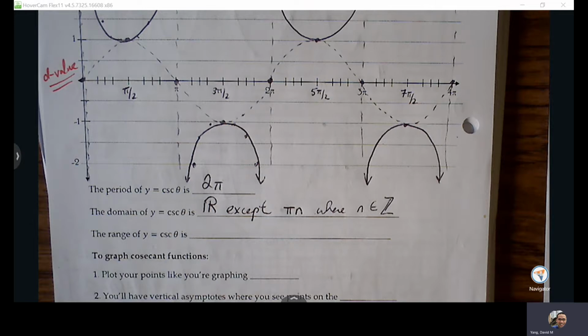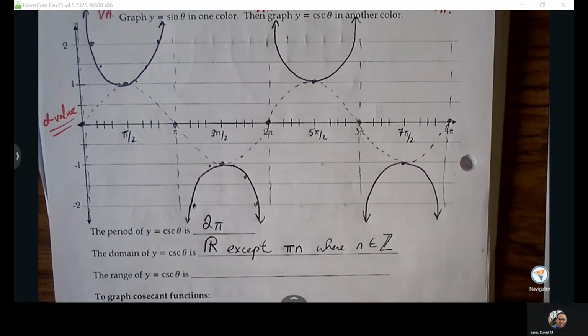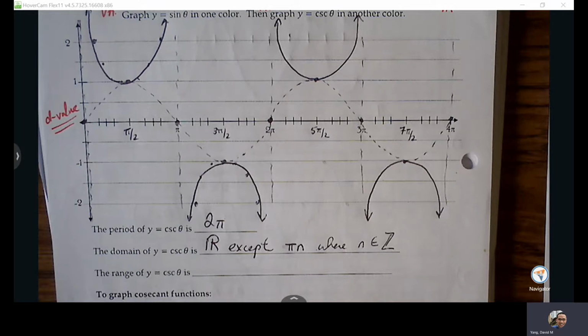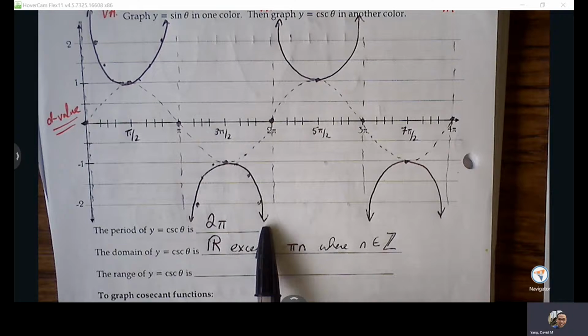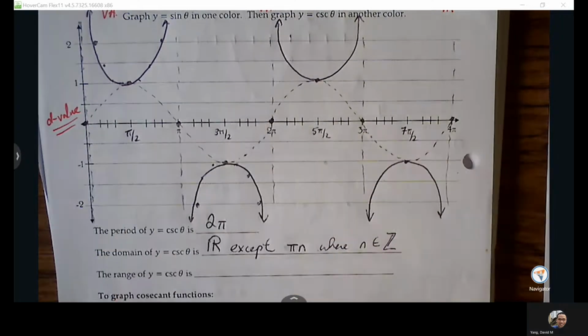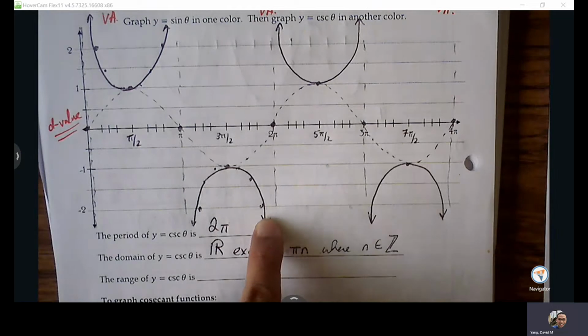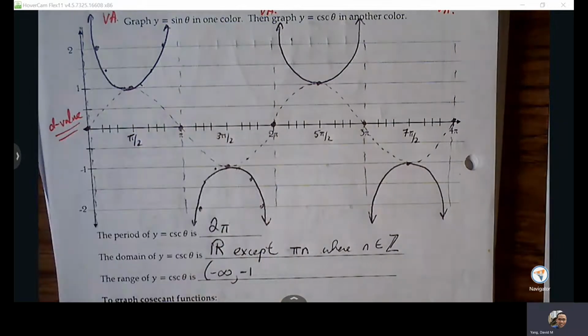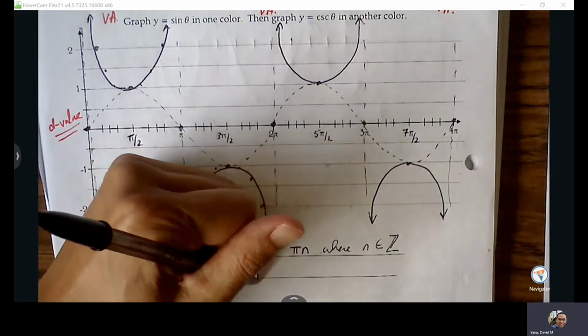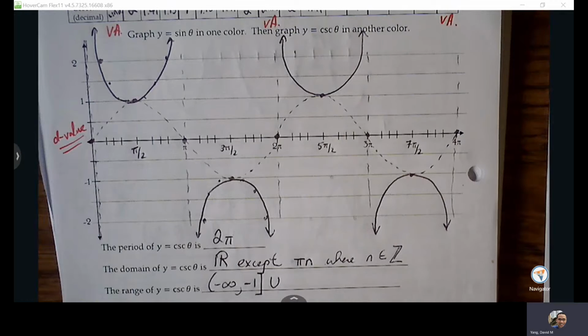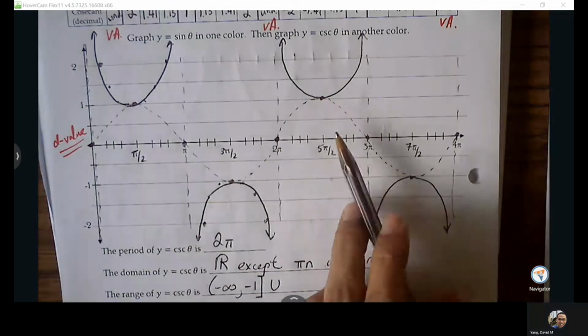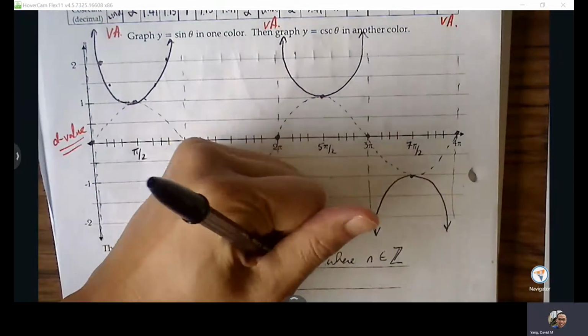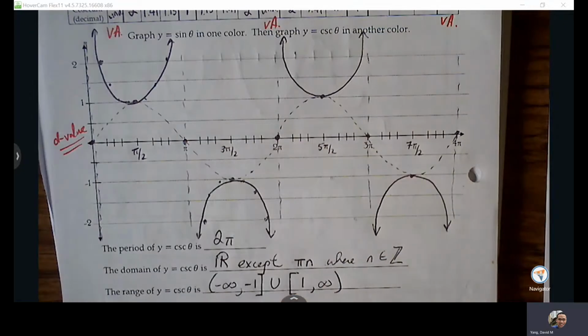What about the range? What about the y value? Where does the graph exist from a y value perspective? Starting at the lowest y value, we definitely have negative infinity. When we go from negative infinity to positive infinity, there's a break, right? How far does it go before that break starts? To -1. Anything special about -1? Yeah, bracket, right? It actually does reach that point, so put a bracket there. It skips a little bit, and then it picks up where? At +1 to infinity, and again, bracket around 1. So that's our range.